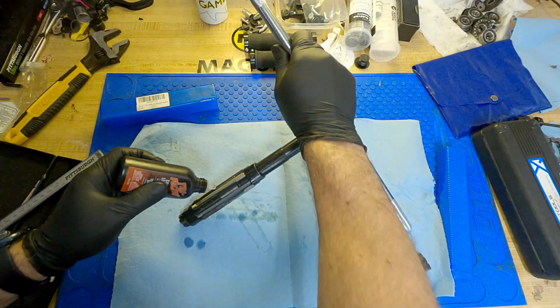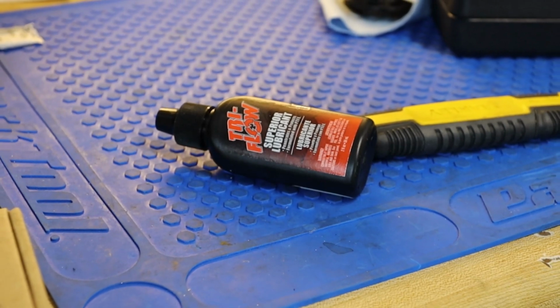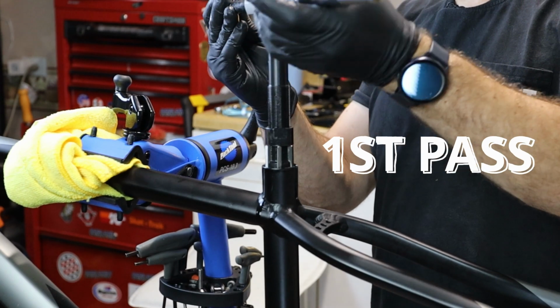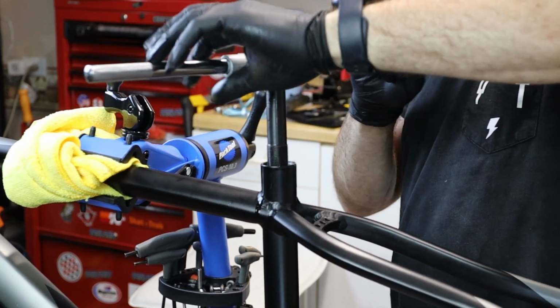It's really important to generously lube this tool. I didn't have time to find the appropriate cutting lubricant, so I just used the old reliable Tri-Flow. On the first pass, the cutter was in the smallest setting, so there was no cut, so we needed to increase the size.